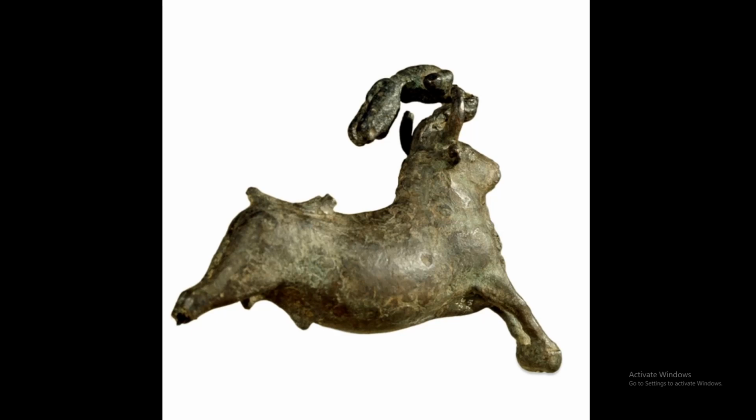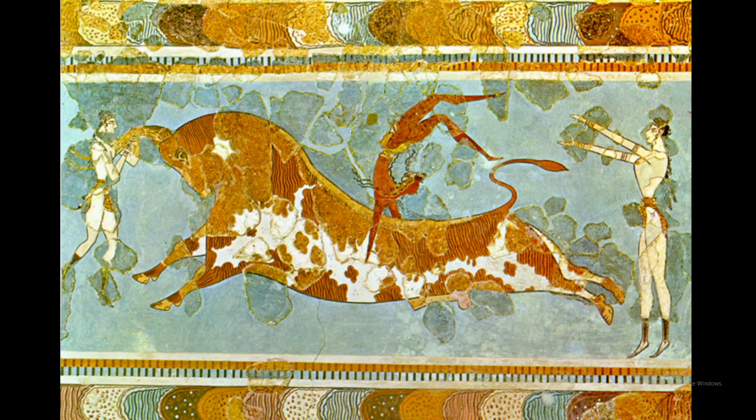So coming back to the bull, or continuing with this idea of the bull, here is a little bronze sculpture. Here's this leaping bull, very similar to the painting we saw, and the remains of a figure up here. You can see the legs are broken off there at the feet. So there would have been lower legs here, and his arms are missing. But in any case, you can see that this was one of these figures that was going to leap over the bull.